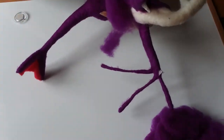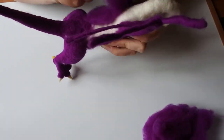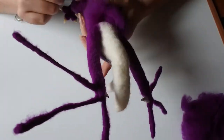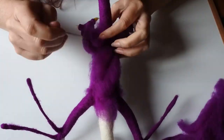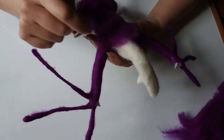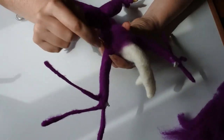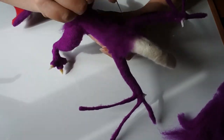Then I decided at this stage, since we've nearly covered the whole thing, to finish off covering his back and fill in any patches that need it within his legs and anywhere else already covered. Just pulling off little thin strips of the beautiful purple fibre, popping them onto any areas that need it and then felting them down. I spend a good few hours felting this down to get it to the nice smooth texture I want, and if any holes, gaps, or thin patches pop up, just filling those in.